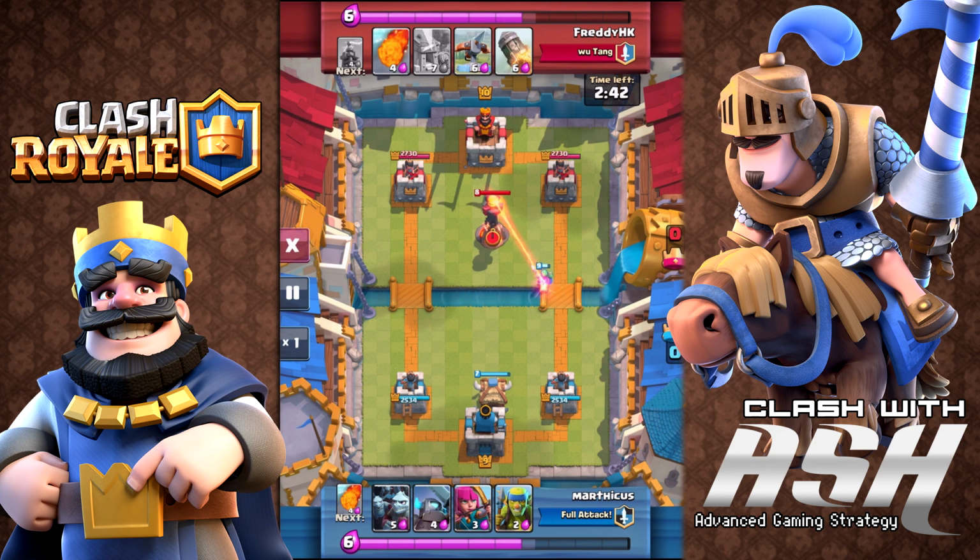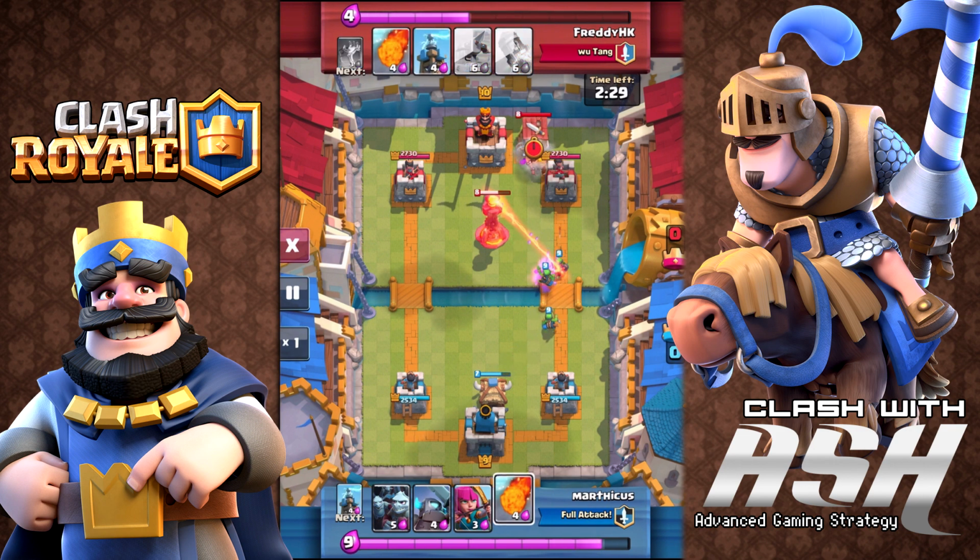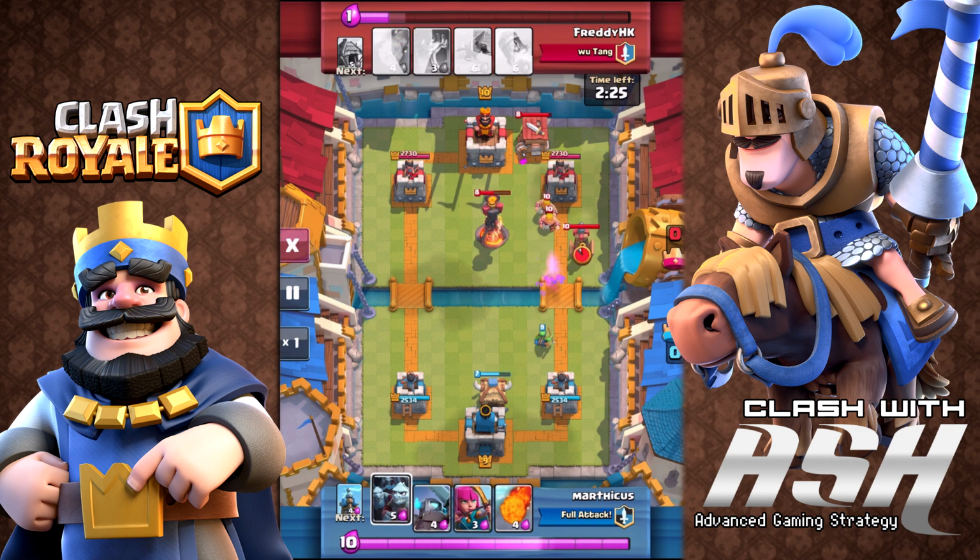It's kind of weird. He has the Inferno Tower, he has the X-Bow, he has the Tesla, he has Fireball and Rocket, Barbarian, and Spear Hut. So that's an interesting deck, right? It's like all offense and buildings. That's all it is. So I should say defense and buildings. So let's see how he plays it, right?